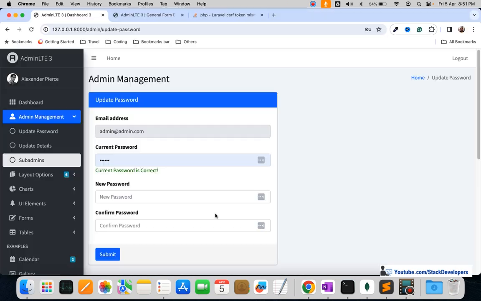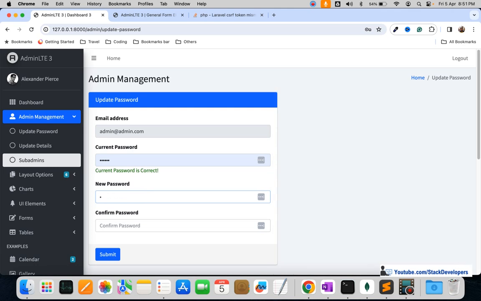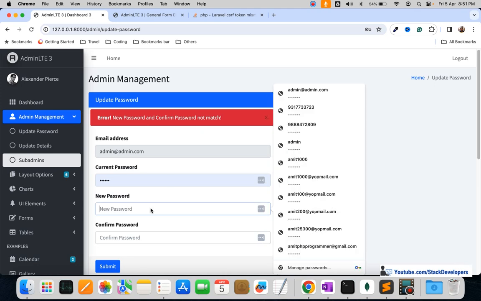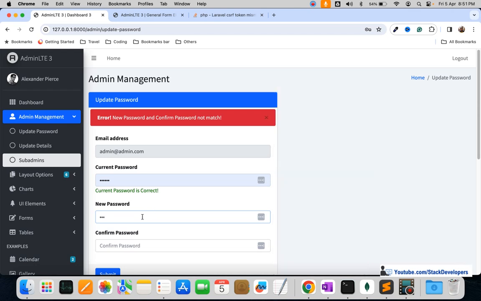Okay, so let's see now. Suppose the user puts the correct current password, but the new password as well as the confirm password is not matching. In that case, if we click on submit, then it will say new password and confirm password not match. Okay, so the user is required to put the correct new password as well as the confirm password.